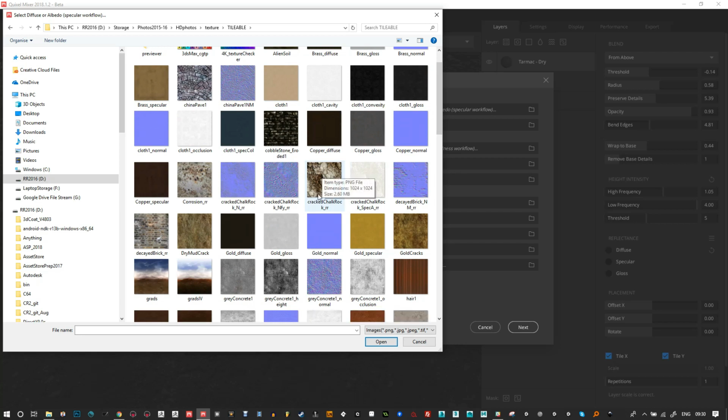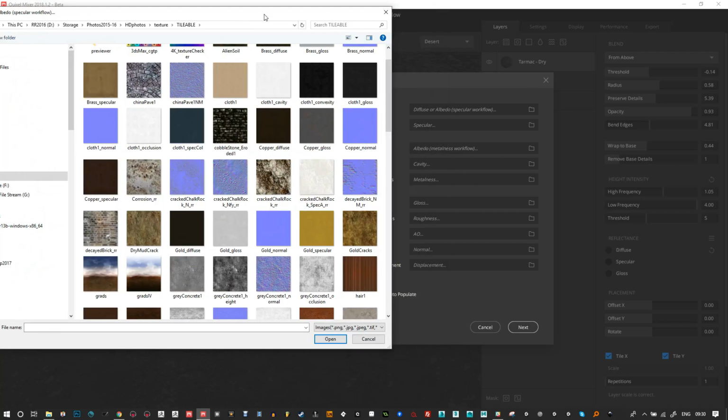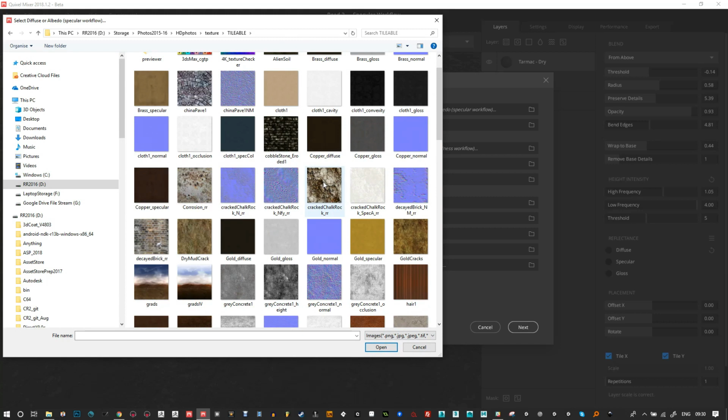I think I made this using Dido to make something like this. Cracked chalk rock. And I got a terrible looking normal map for it. Specular. It's a nice brick one. Decayed brick. This was actually just a photograph and then just a normal map of it.